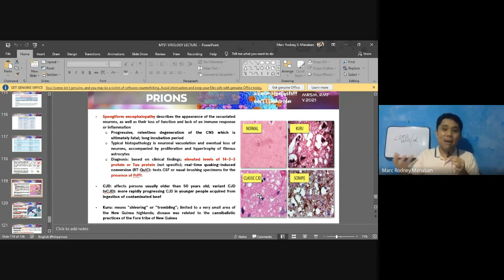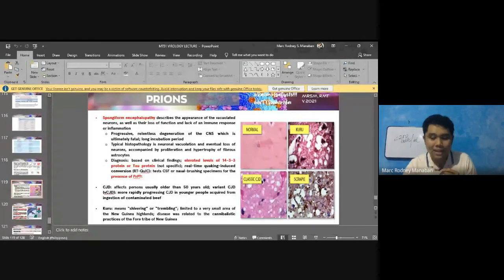They eat some of their body parts, and some of them die. So they eat the brain. If the infected patient has spongiform encephalopathy, with prion in the brain, then when they eat it, they can be infected. Same as variant CJD. But because these cannibalistic practices are no longer tolerated or practiced in New Guinea, kuru has mostly disappeared because of the stoppage of these practices.